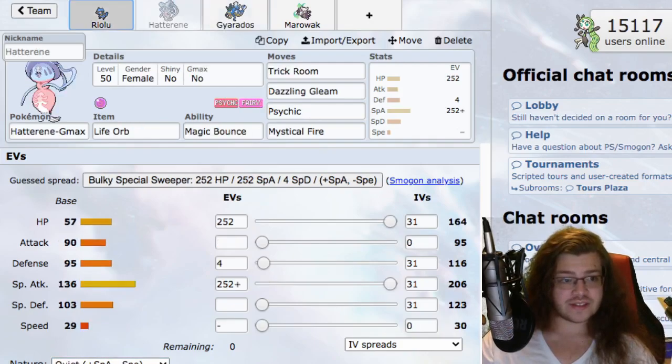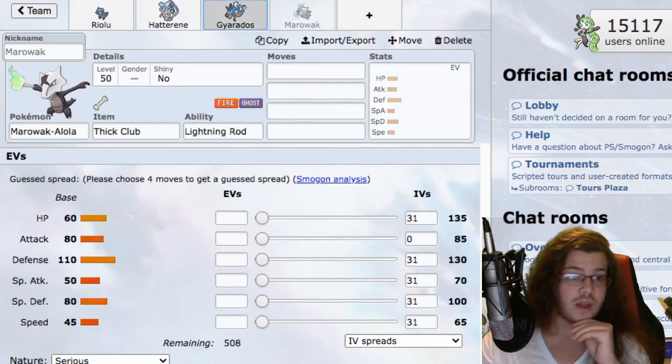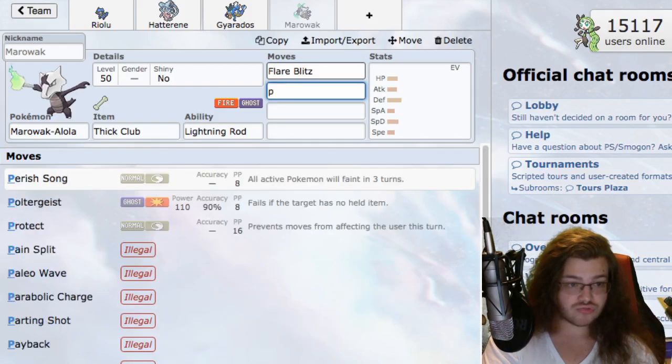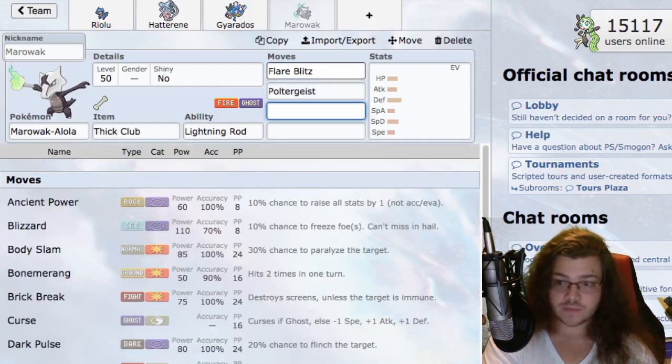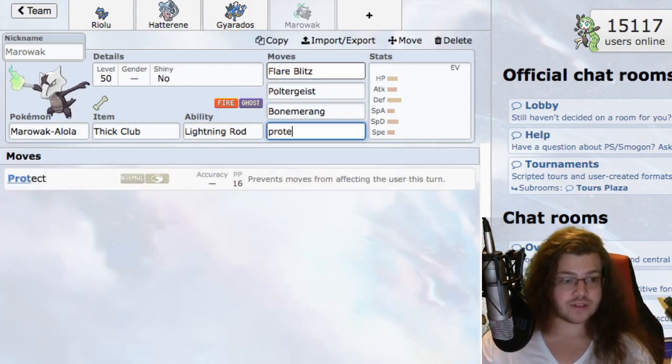And yeah, I like this. It's a good core so far. Coaching also works really well with Marowak, which is cool. So let's go ahead and fill out Marowak a little bit. Flare Blitz, Poltergeist. What else? Bonemerang. Protect. That seems like a good set for it.